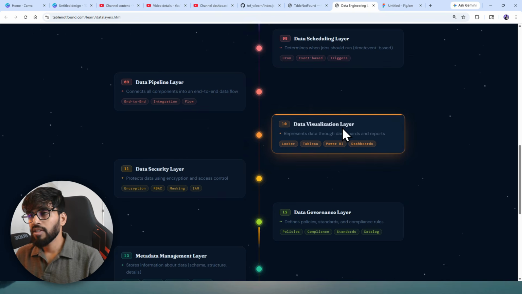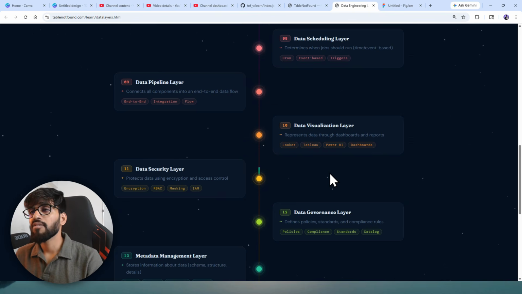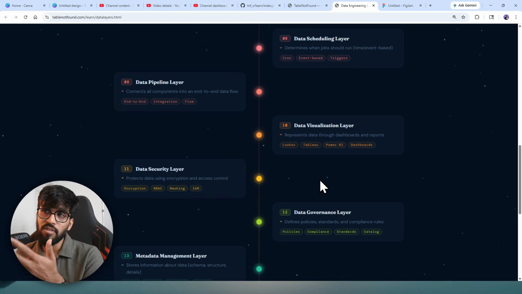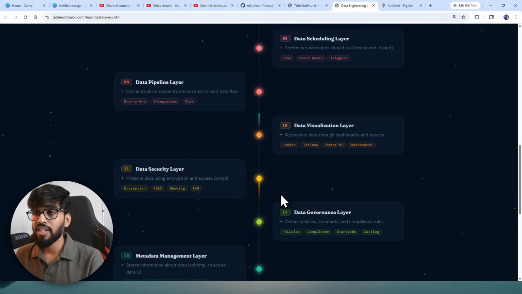And data visualization layer. So data visualization layer is where you present the data with dashboards, pie charts, graph charts in an attractive way. Like for example, if you see this itself, an animation, right? A HTML page I created, instead of giving you a boring paragraph explaining all this, I just made some kind of an animation. So you like to watch it, right? So that's the point, how I'm presenting my analysis, my data to the client, right? So you might have heard about Tableau, Power BI, Looker. So there are some tools for data visualization as well. We will be seeing some tools in our upcoming videos as well.